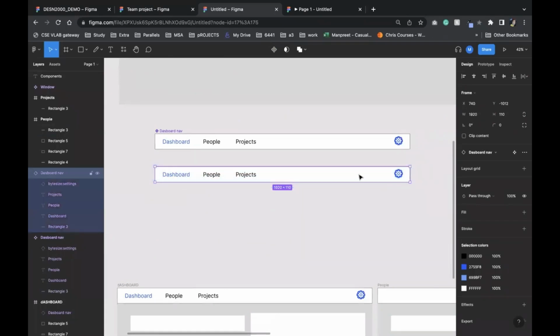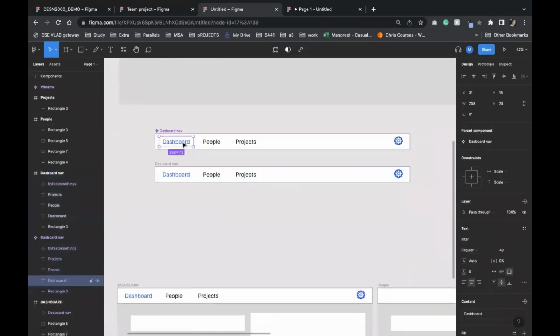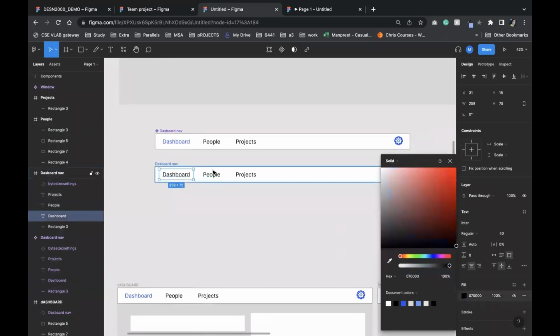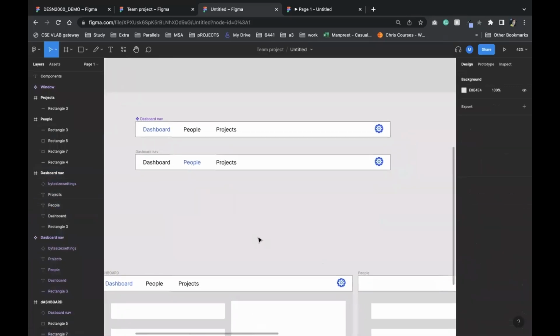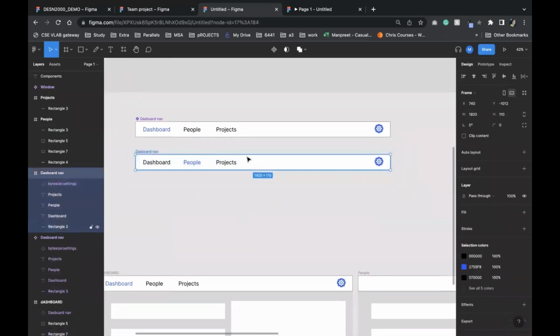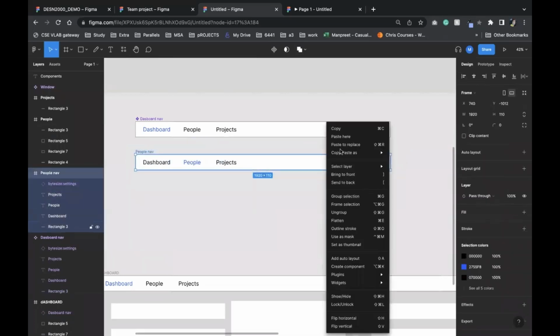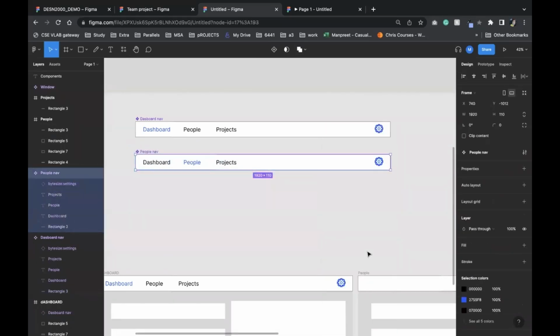But for creating that instance where I want people to be highlighted, what I'll actually do is I'll detach this instance so that way all the components are kept, but now this is no longer related to this. So if I make any changes here, let's say the O, this updates, but this doesn't update. And I'm just going to make this guy black. I'm going to make this guy blue. And then I'll create a component here. Oh, I might actually update the name first, just for ease. So I'm going to go people nav. And then I'm going to create the component.